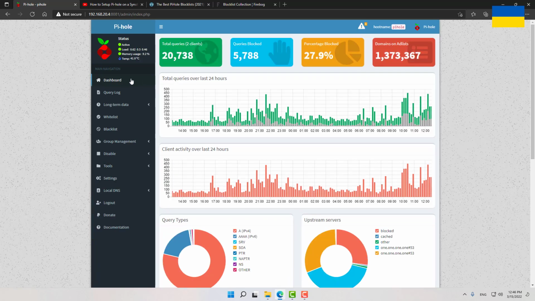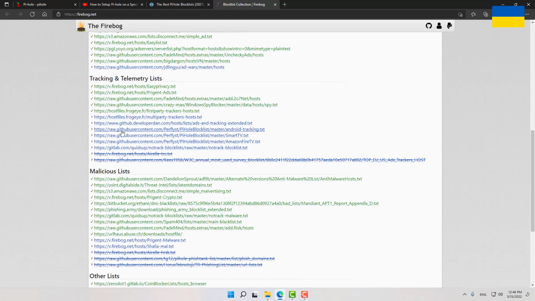When you go to the dashboard, now you will see a much larger number here than you might have seen initially. So, as I said, this doesn't come without a price, because if you added lists from these blue sections right here, these lists are, let's say, a beta version of a software. It might include really valuable things to block, but it might also cause more false positives. But even if you didn't touch any of the blue lists and you only stick with the green lists, which I strongly recommend that you do, you might still encounter a lot of false positives.